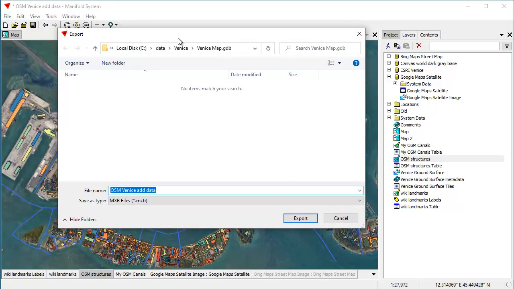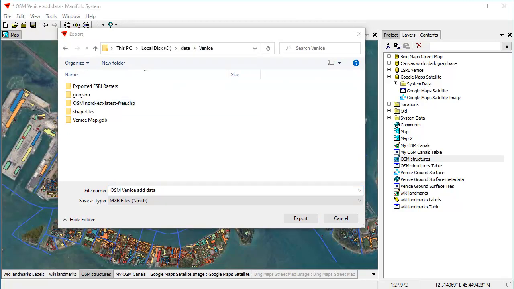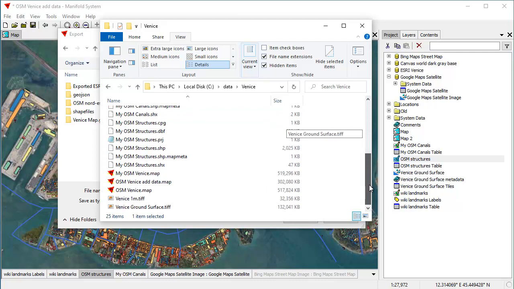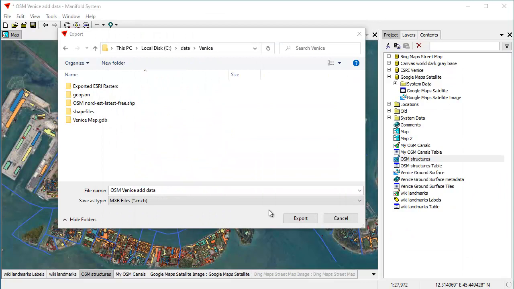If we go up here to Venice and take a look at the file formats, I'm going to drag this File Explorer back into view. You can see that these Venice map structures are pretty big. If you have a bunch of images in them, they could be like 500 megabytes. If you have the one big image that we have in this one, which is a big raster, the terrain elevation raster for Venice, high resolution, that adds up to about 300 megabytes. And sometimes we like to save Manifold projects in a format that's more compressed. And that's what MXB format is.